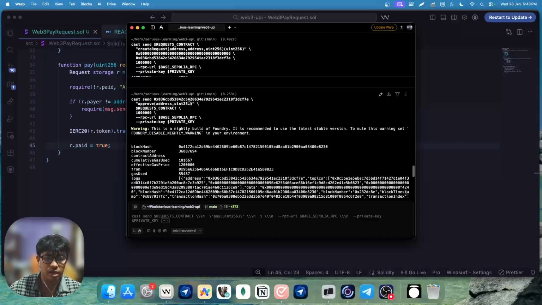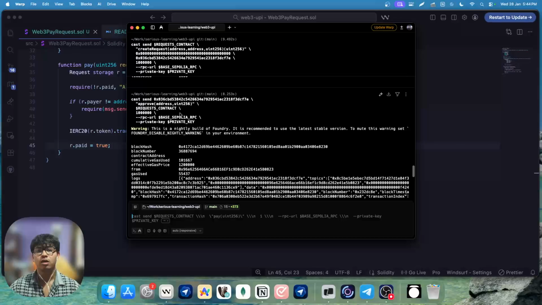As I was saying, approve already exists in every ERC20 token, and since this contract address is of USDC, which is an ERC20 token, we just use cast send to this specific contract address, and we are approving our smart contract of this much amount.